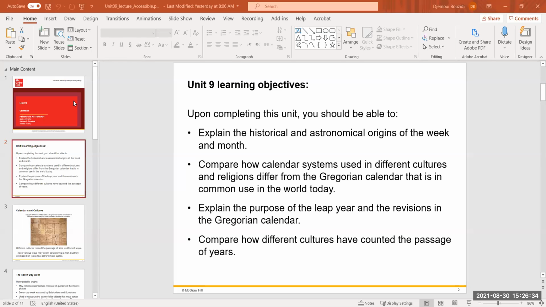So those are the 7 days of the week based on the 7 objects that we see around the Earth moving, and those are the days that we have. The word month itself derives from the lunar month, from the moon itself. And the lunar month and the actual solar month are very close to one another, 29.5 days.